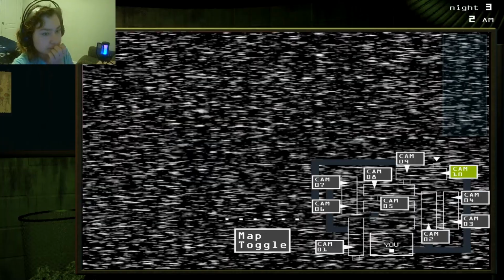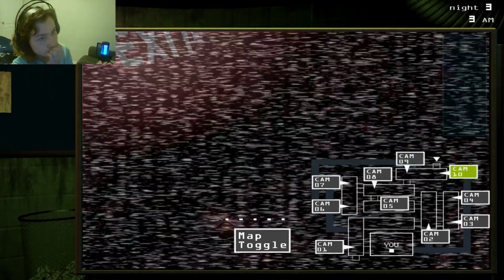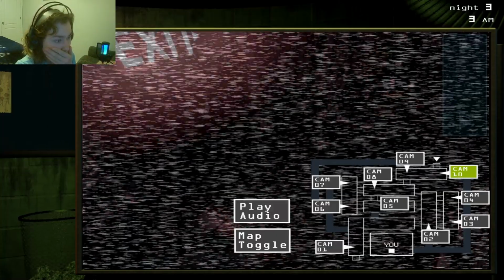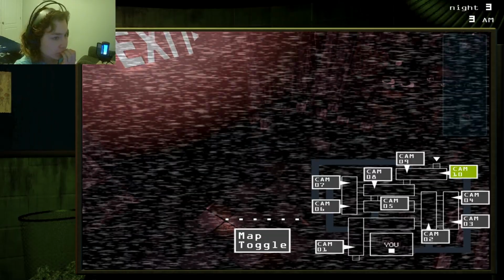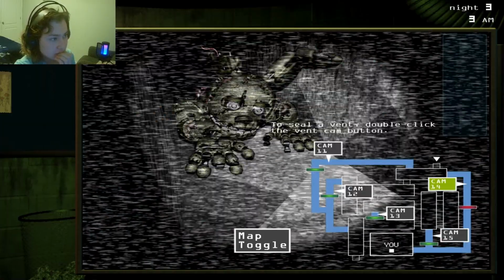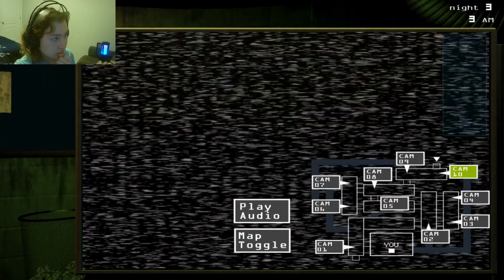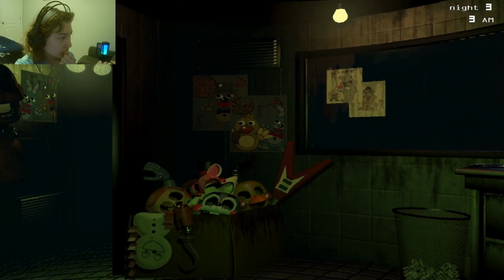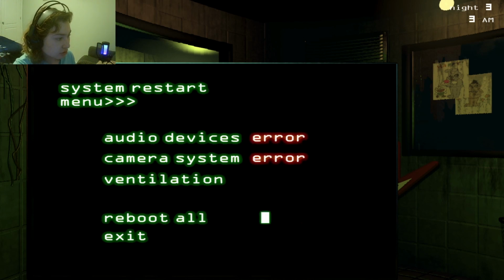Don't wanna. Hi. Hi. Shadow Freddy, Phantom Freddy, go away. Jokes on you. It's locked. Asshole. Hi. I'm gonna take it out and then reboot all. Please, come on. If you don't reboot faster, I'm gonna break your monitor. I'm gonna punch him in the nuts. I'll punch Springtrap in the nuts.